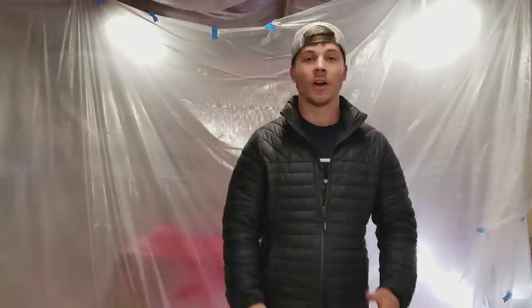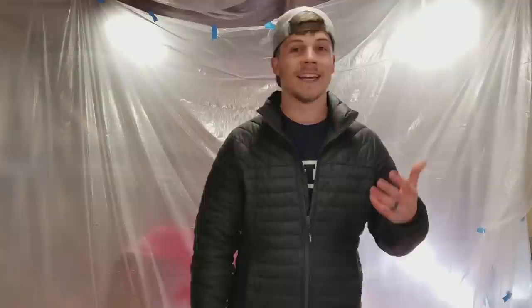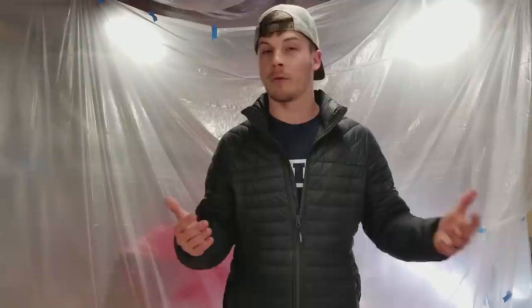All right, so it took me a while to paint the fenders. It actually took me way longer than I thought it was going to. I think the week before Christmas, I said I was gonna have them painted the next week. It turns out cold weather was coming. Who knew in the winter it got cold? Anyway, it got super cold here, like 9 to 15 degrees, and it wasn't good for painting. I have no way to heat a paint booth or heat my garage for that matter, and so I just couldn't paint, so I just had to wait.